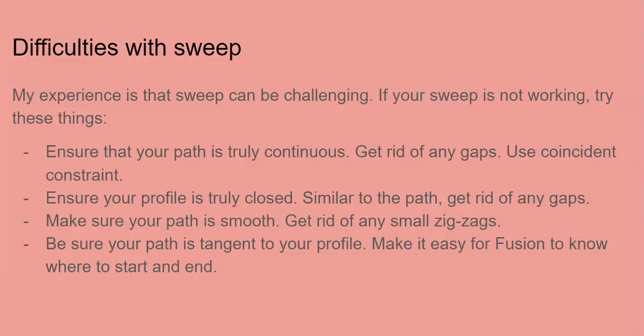You may need to zoom in and look very carefully at the points that define your profile. It might not be a closed profile. And you can use the coincident constraint to move the points around and say the two points are coincident, and therefore will create a continuous path or a closed profile. Also, try to make sure that your path is reasonably smooth. You don't want any real jagged zigzags or any corners that are too tight. And similarly, make sure that your path is tangent to your profile. Make it easy for Fusion to know where to start and end.